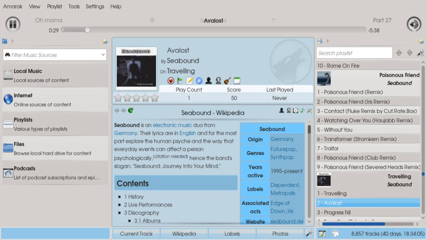Migration from KDE 3 to KDE Software Compilation 4, and utilization of core technologies such as Solid, Phonon, and Plasma. The user interface has been redesigned to make context information like lyrics and albums from the same artist more accessible and allow the user to decide which information is available by adding applets to the context view in the middle.